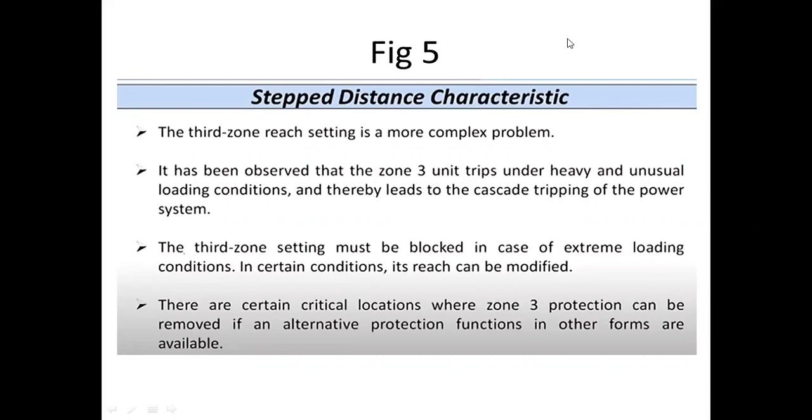So in this class, we started our discussion on the distance relay: how the distance relay works and what the different types of characteristics are. Then we discussed the step distance characteristics, and finally the control circuit of the distance relay. So I'm going to stop here. In the next class, we will continue our discussion on the reach of the distance relay. Thank you.